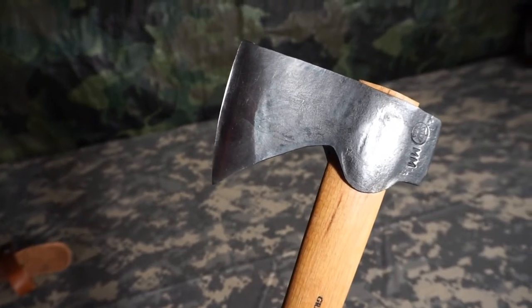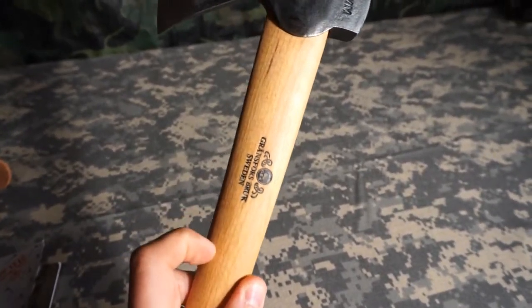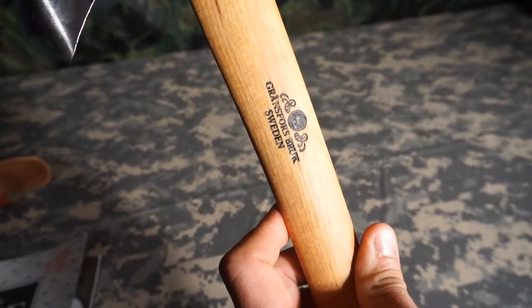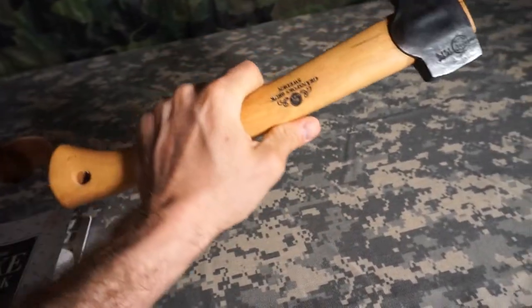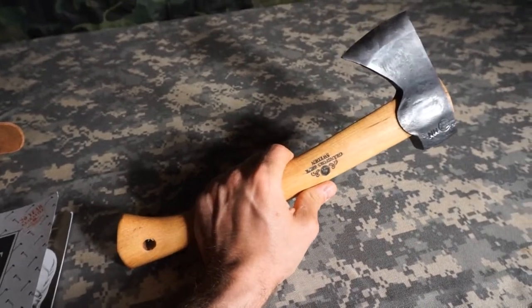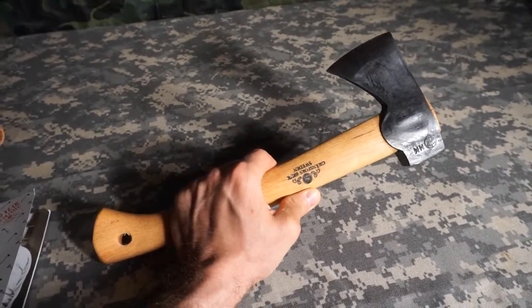The brand's name speaks for itself. The handle is a hickory handle — nice quality, very comfortable, and well sanded. They have their name branded right in the middle of the handle, which is a pretty cool touch. I'm going to work on a lanyard of some sort, just to have something around my wrist to keep it more controlled. I haven't even swung this yet, so I'll play around with it and see what works for me.